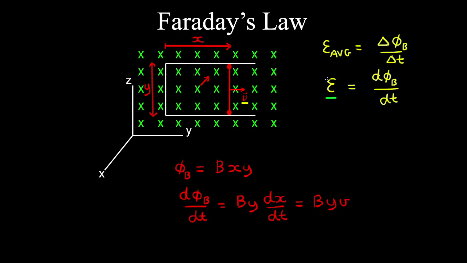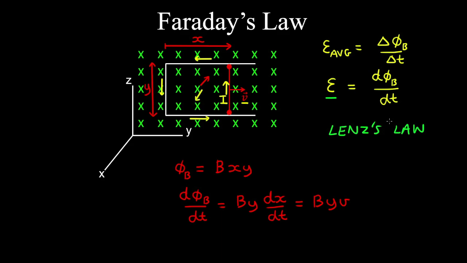And the polarity of the electromotive force is determined by Lenz's law. So an induced EMF generates a current which creates a magnetic field that opposes the change in magnetic flux. So in other words, because the change in magnetic flux is going into the screen, then the induced current, being I, must act in a direction that produces a magnetic field that points out of the screen.